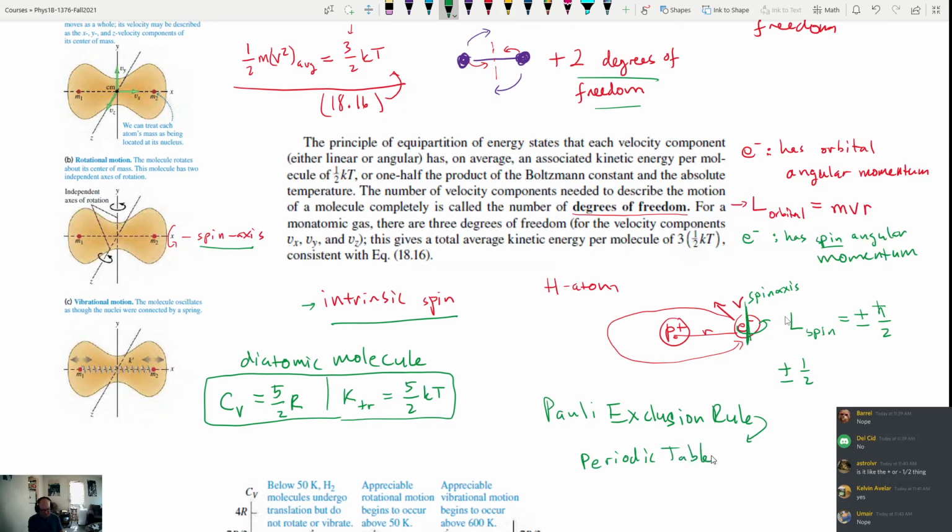Technically, historically, the periodic table was discovered by Mendeleev, or that's who we give credit to. He just kind of figured out the patterns, but Pauli figured out that there's actually something quantum mechanical happening with electrons and electron orbitals that constructs the order of the periodic table. So just something to read about.